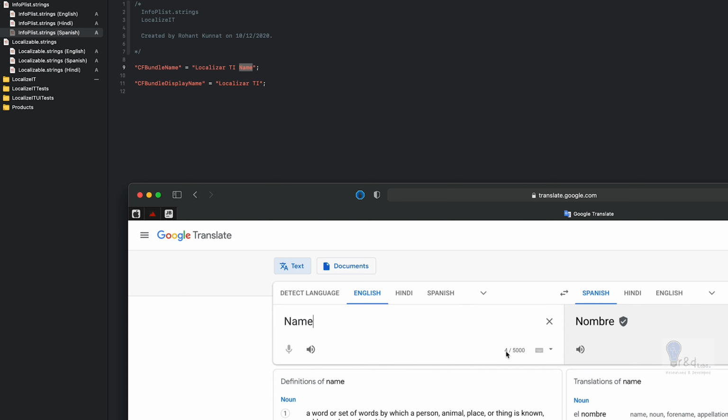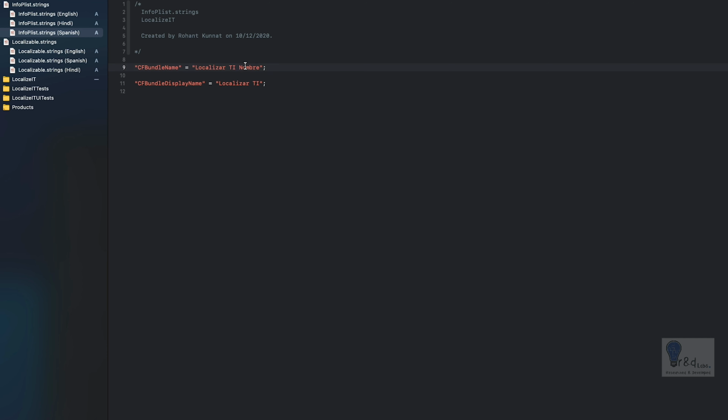It is "nombre". So I copy this and paste it here. I think it is pretty much clear right now. What we have done is add the translations for CFBundleName and CFBundleDisplayName. Bear in mind, this is what the user will see, and it will show up on the iOS home screen.